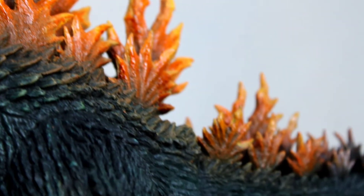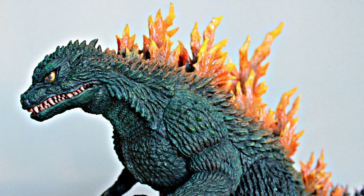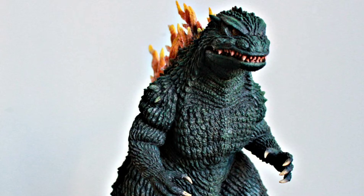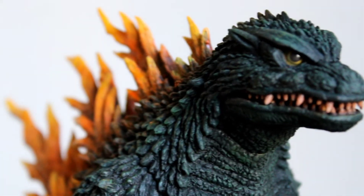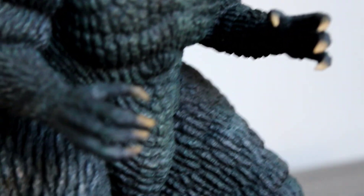This figure is based off the suit, because X-Plus has released a few Godzilla figures called 1999. The gigantic, for instance, was based more off the maquette for the movie — the sculpture made before there was an actual suit. And then there was another 30 centimeter figure, which I don't really think the likeness is all that good. It is a neat looking figure, but I definitely think this one captures a little more of the in-film look. The Sakai is awesome too — like the gigantic — but it's meant to look like what Godzilla was designed to be before the movie really got into being made.